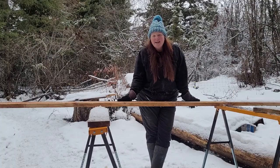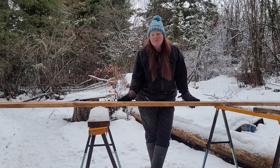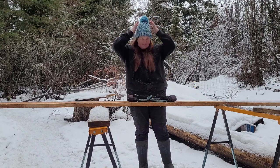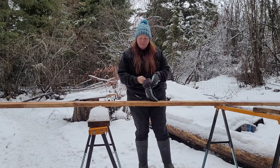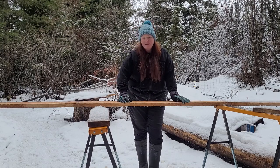So we wanted to work on putting the OSB on the water container because it's actually not that bad of a day today. And we ran out of screws and did not run to Home Depot last night after our showers and pick up more. So we've got about 3 hours before it gets dark. We're getting a later start today. We had to do all kinds of stuff this morning.